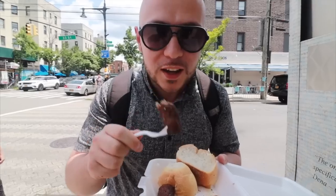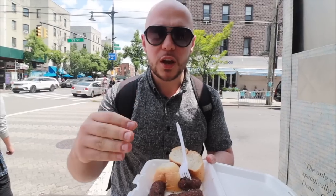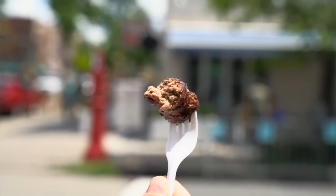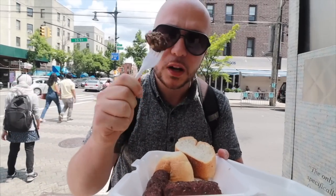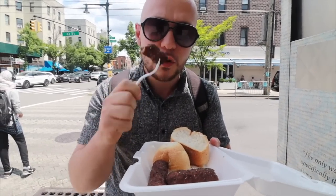Summertime, you think barbecues, right? But we don't have access to a backyard so we have the next best thing — we're at the cart. We got soutzoukakia here. My yaya, my grandma, she made it stewed with tomato before, but this is minced meat, actually grilled like kebab. This one looks more like a Middle Eastern style kebab, which makes sense because it actually has some Asia Minor roots to it. I never had this grilled before. Let's try it out.